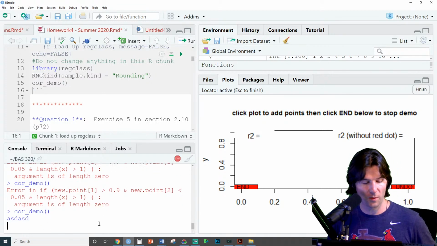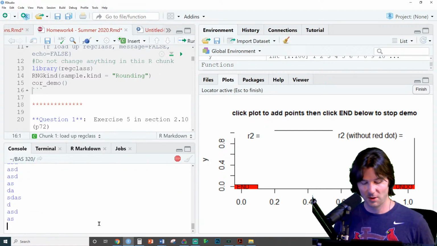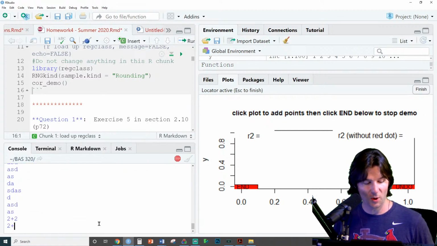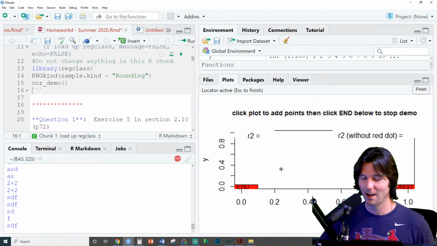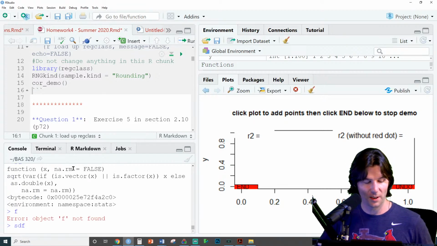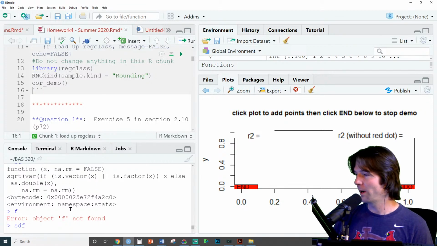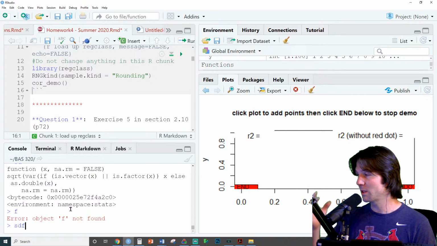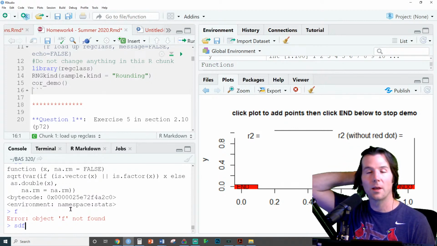If you don't hit finish, let me show you what happens. When you're running core demo, if you try to run stuff over here, it just says nothing has been running. Brian, what's going on? It's just stuck. It's currently using core demo, and then we finish, and it runs all that nonsense code I just ran in the background right there. So I've seen a lot of people get stuck inside of core demo and not know what's going on. So I'll probably be sending people to this portion of the video, but hopefully that'll help you out.